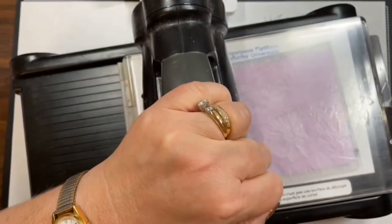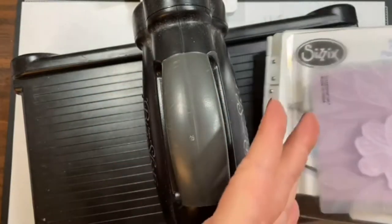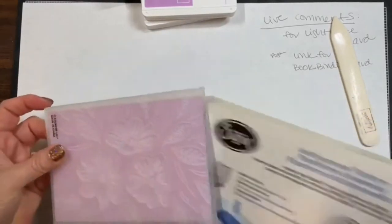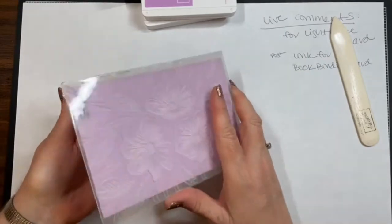It's going to go through just fine. Okay. Let me get this out of the way. Ooh. And I'm gonna need those. And I'm just gonna keep using the big shot tonight. All right, now let's pull this off.